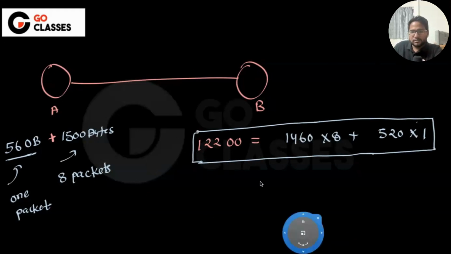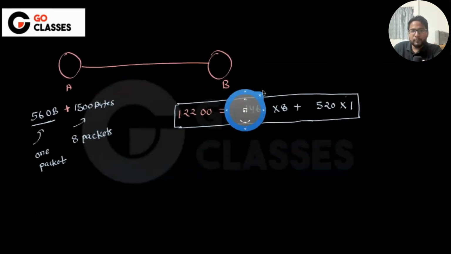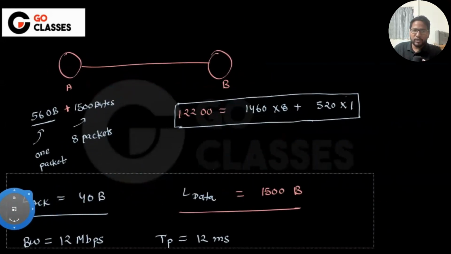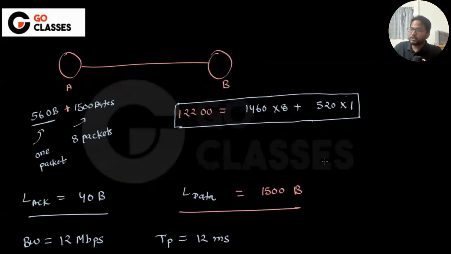Now let's see how much total time we will be taking with stop and wait. Okay, we are not sending back to back. I think this is the very first question we are doing, where we are asking the total time with stop and wait, not back to back. So what is the time for the full data if we are sending a complete packet? Complete packet means the size here is 1500. So the length is 1500.